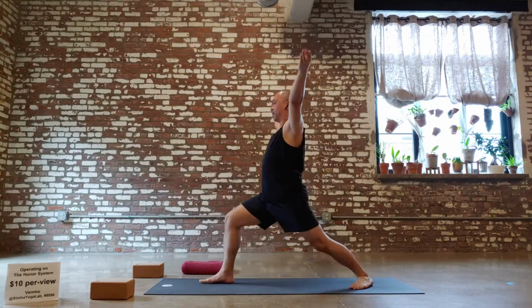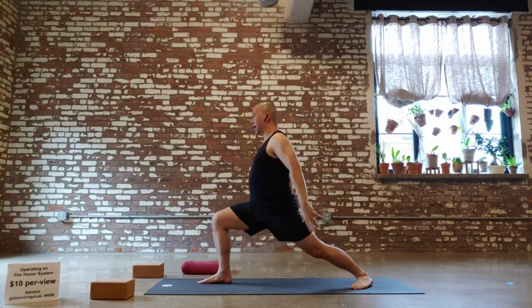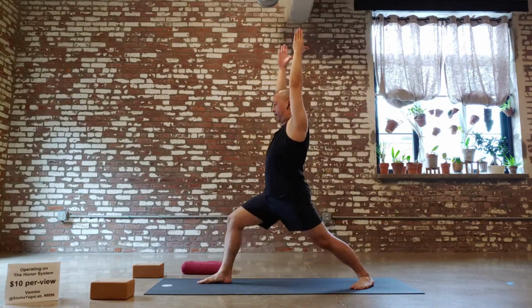Warrior one. Lengthen front leg, reach up. Bend the front knee, arms alongside. Inhale, take it up. Exhale, take it down. One more. Inhale up, keep the arms up, bend the front knee.